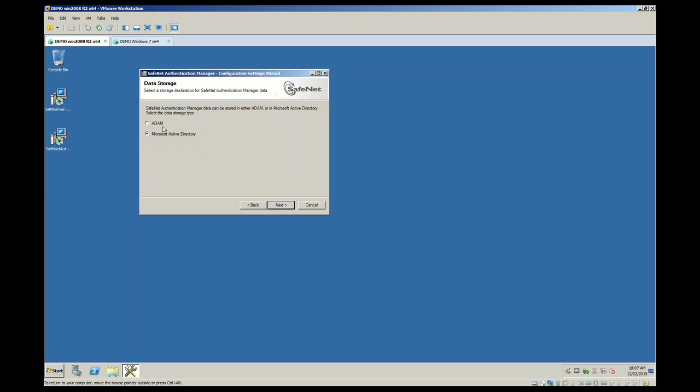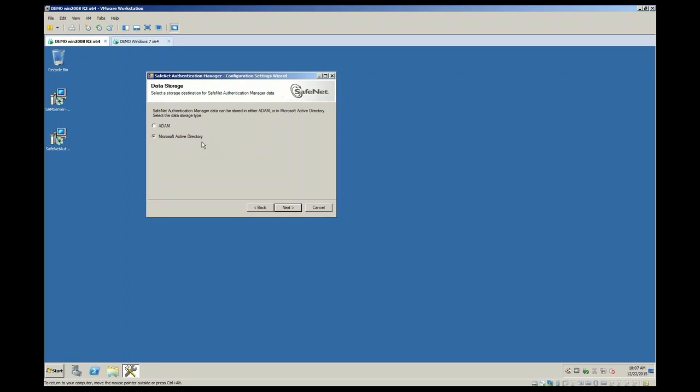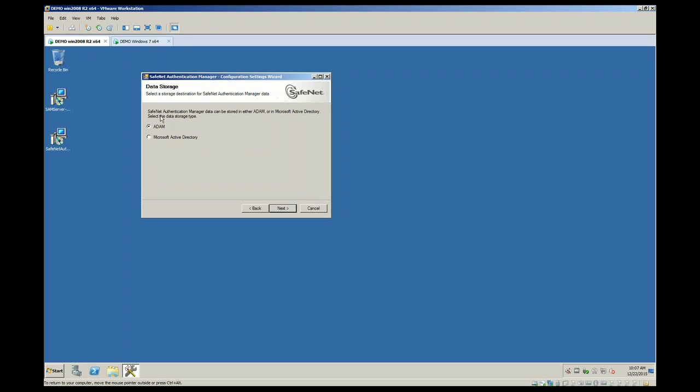If I choose this option, then it will have some benefits around high availability, because if I need to install an additional SAM for HA, I will point it to the same database, to the same Active Directory, and replication will be handled by Active Directory. If I choose this option, then I will not alter the schema, but for the second copy of SAM, I will also need to make sure my ADAM, Active Directory Lightweight Directory Services, is replicated between nodes.